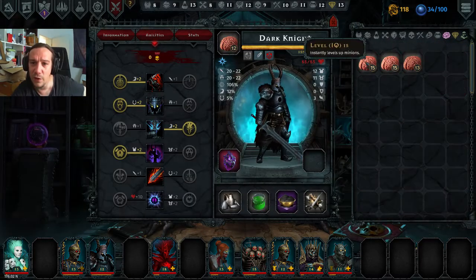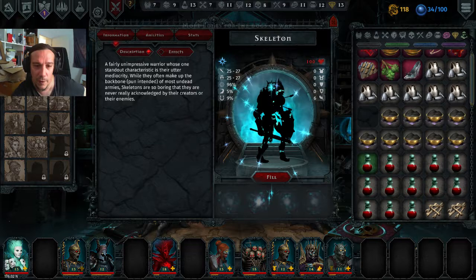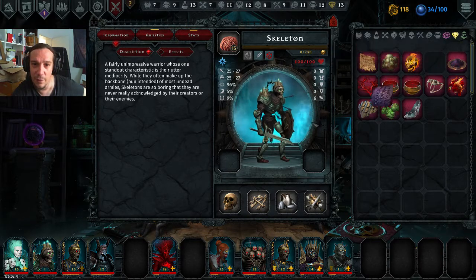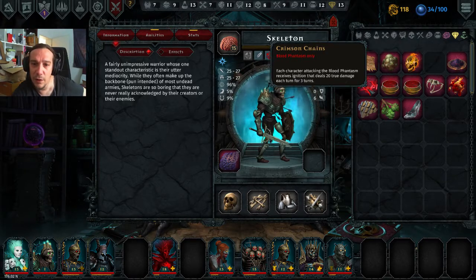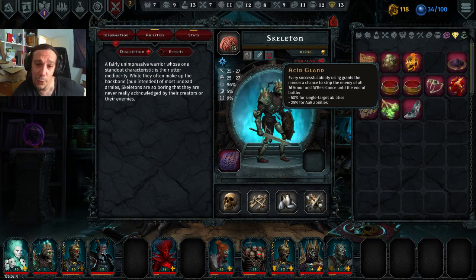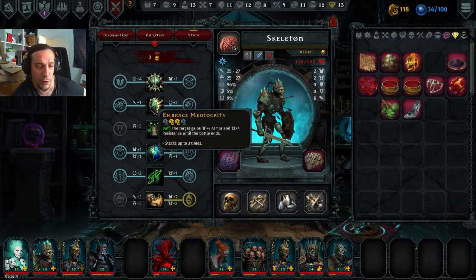So, how many brains do I have? I'm going to do a little skeleton here. Okay. Because it's just too good, you know? Let's give that guy the Salamander Skin. And, is there anything else we can take there? Serpent Skull, that's just not useful at all. Armored Plates. Yeah, sure, why not? That sounds good. So, I'll go for the Dismissive Banger, the Mystic Fortitude.